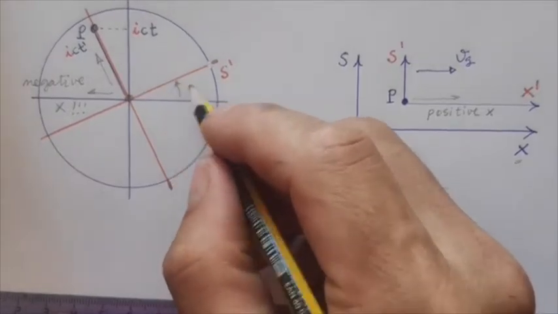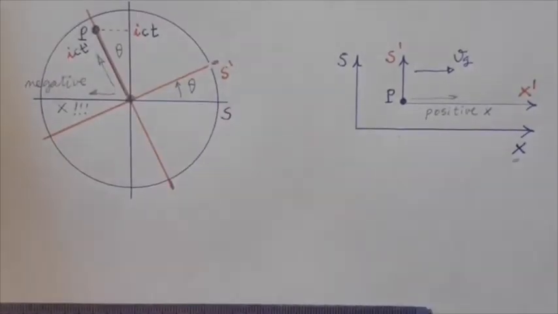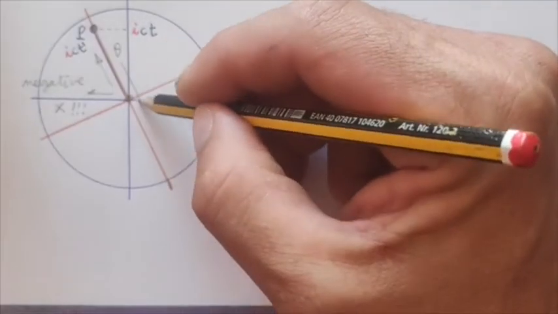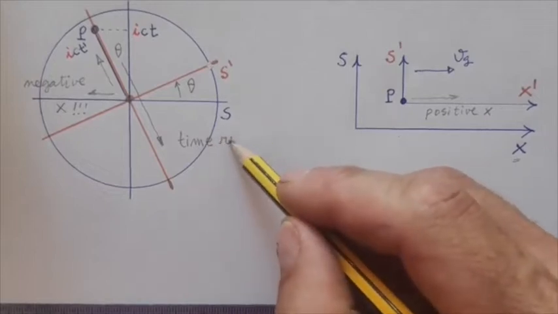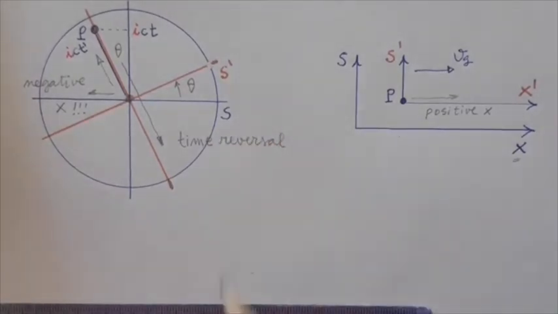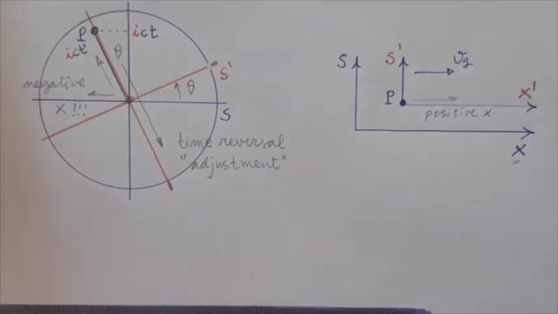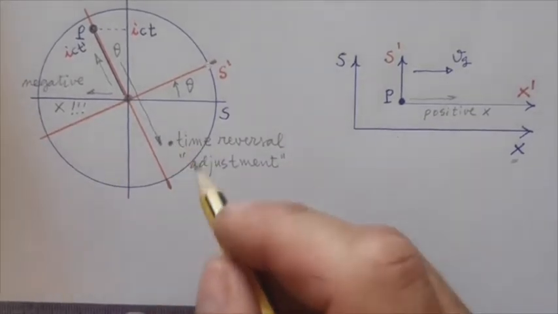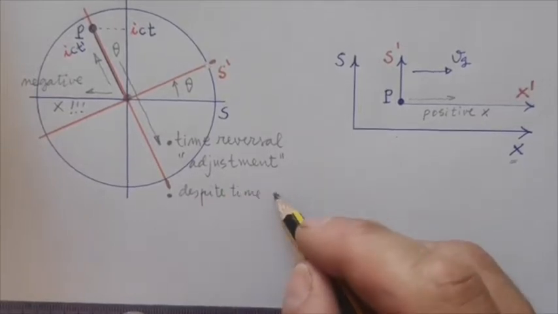To correct this difference, one can imagine that the proper time changes its sign, that is, to imagine that it evolves in a reverse mode. In this way, as the p-point climbs down the t' axis, it moves towards positive x as expected. Let's see if, taking in mind the reverse time adjustment, the various relativistic effects can be deduced from such an axis rotation representation.